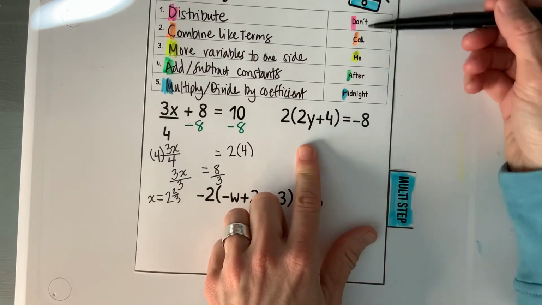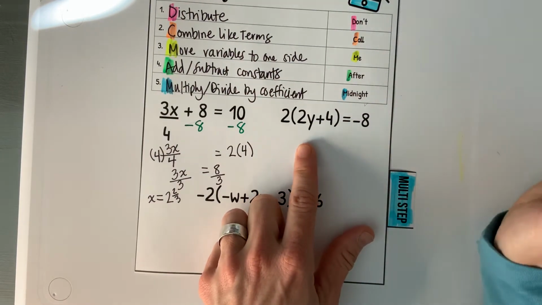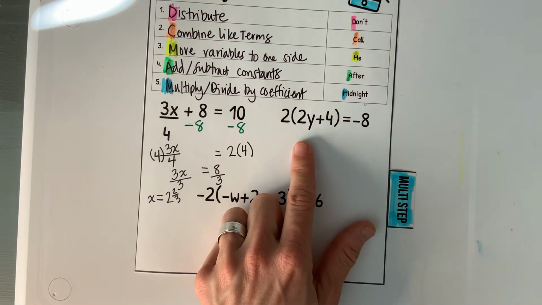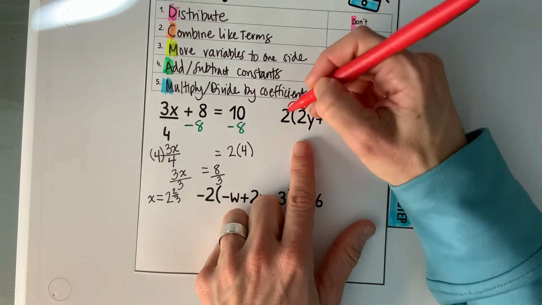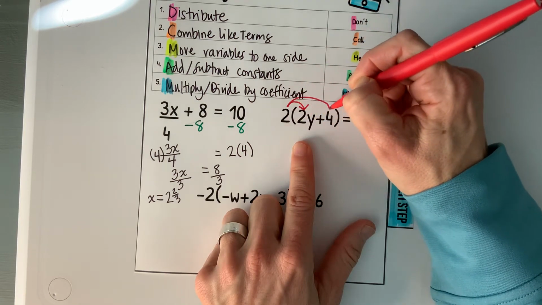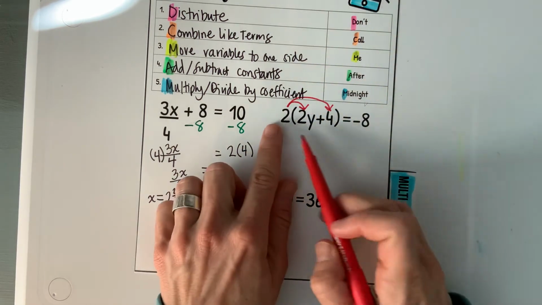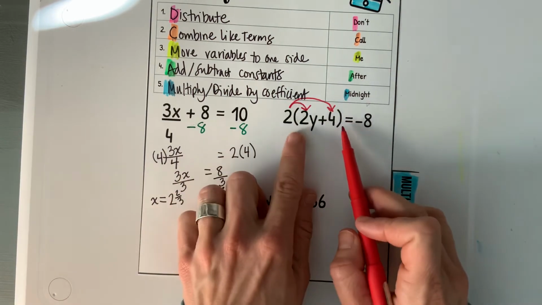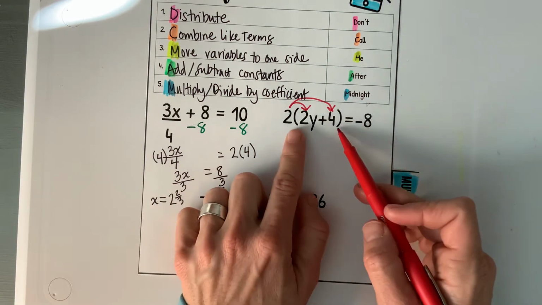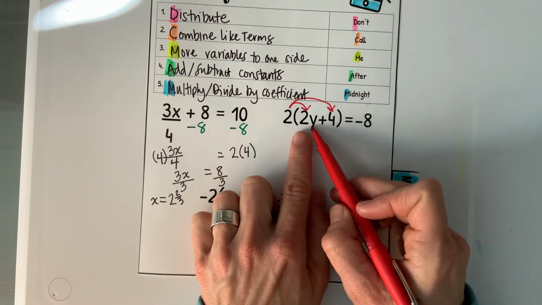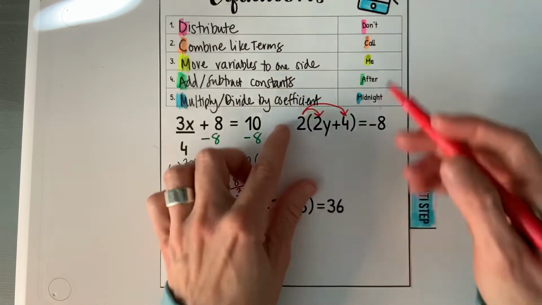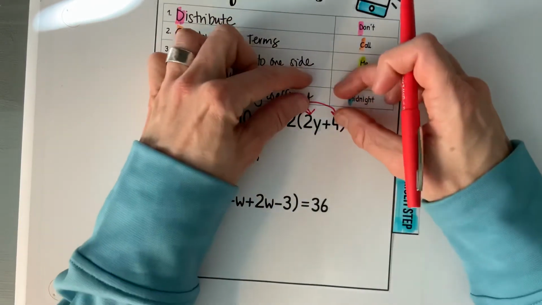All right, let's move over to our next problem, and let's use our don't call me after midnight. So D for distribute. Let's go ahead and distribute. I'm going to distribute that 2 multiplier across both of the terms inside the parentheses, because remember, this is 2 groups of 2y plus 4. If you remember from the hands-on equations, this would have meant 2 pawns plus a 4 number cube, and I take all of that, copy paste it above.